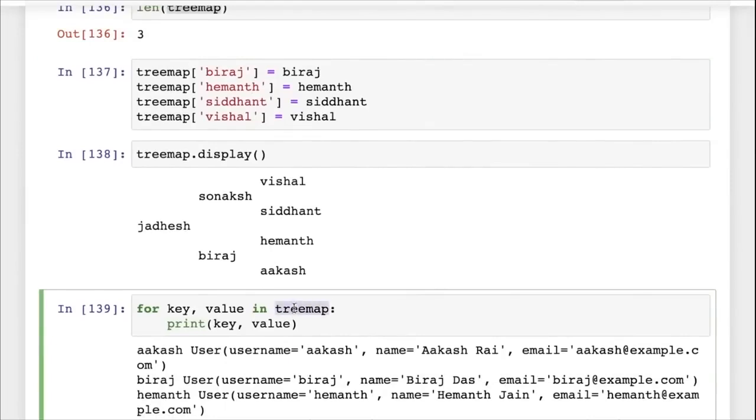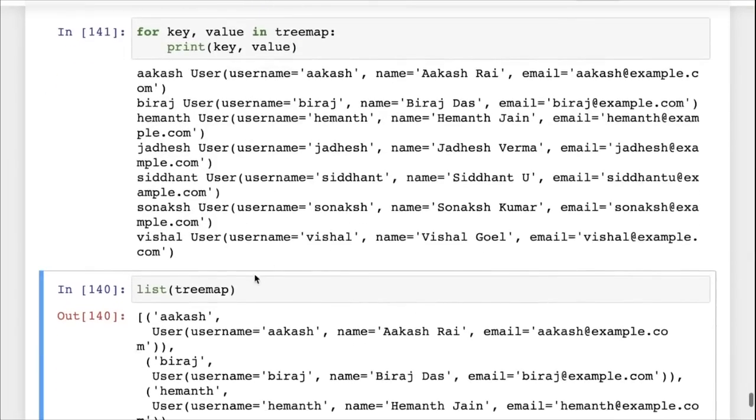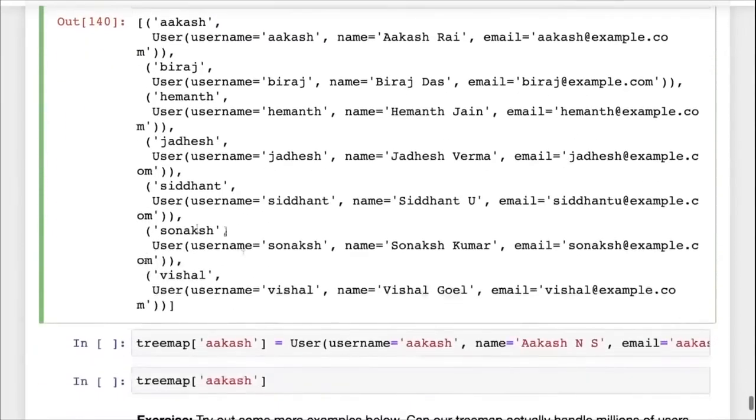And remember I mentioned that you can use this in a for loop. So you can now put the tree map directly into a for loop. And what this will do is, because we have defined the __iter__ function, and the iter function returns a generator, now you can use this in a for loop and you get back the key value pairs from the list all function that was used inside iter. You can print the keys and the values. And in fact, if you want to convert it to a list, all you need to do is pass it into the list. And once again, because this is a generator, because this is an iterable class, and you've defined that the way to iterate over this class is to get elements out of the key value pair list, when you call list, you get back this list of key value pairs.